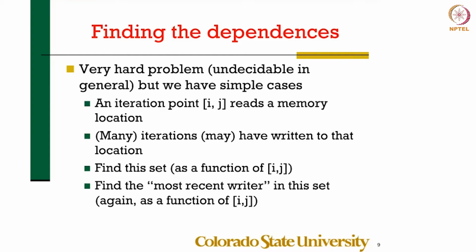Okay, a linear function is like ai plus bj plus ck, where a, b, c are constants. i, j, and k are the indices. Those are the unknowns. So this is a linear function of the indices. An affine function is ai plus bj plus ck plus d, a constant. A linear equality is something that is passing through the origin: ai plus bj plus ck equals 0. An affine equality is something that is shifted by a constant. So it allows basically the idea of translation. In addition to some linear function, you can also do translation by a constant. That's the only difference between linear and affine.